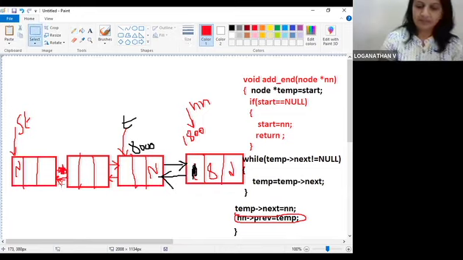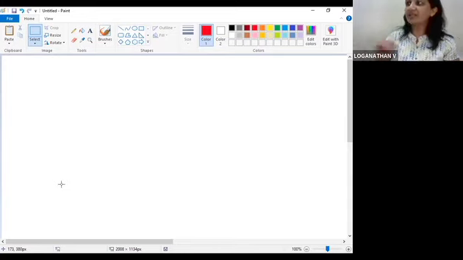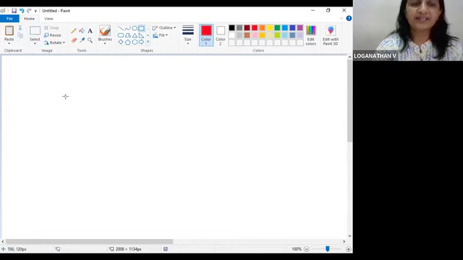Okay, now. For this again, you need a counter, because the position should be validated. What we have done in single linked list, the same thing we should do. Only one extra thing we are doing here is we'll not use temp 2. We'll use only temp 1. Only one pointer we'll use to add the node in between any position. Okay. Let me write the diagram.